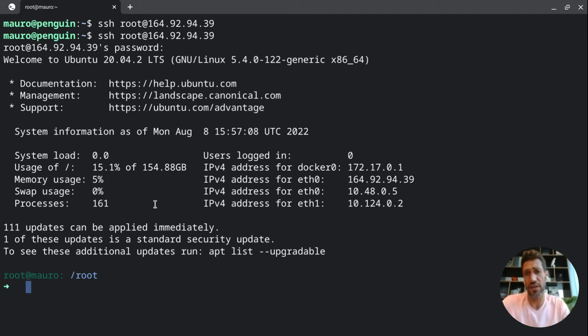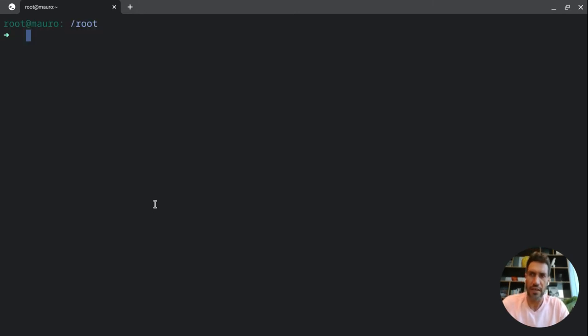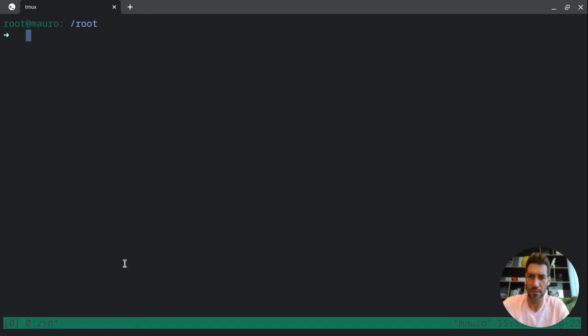And here I don't have a graphical user interface to interact with this system, so I need to resort to other tools. So let's clear this up with Control L, and this is when Tmux is going to help. Tmux is this program that when you run it, you start a new Tmux session. It's something similar to creating a new desktop in your computer that starts with no program, or in this case, it starts with one program. The program being run at the moment is ZSH. I could run Bash instead, for example.